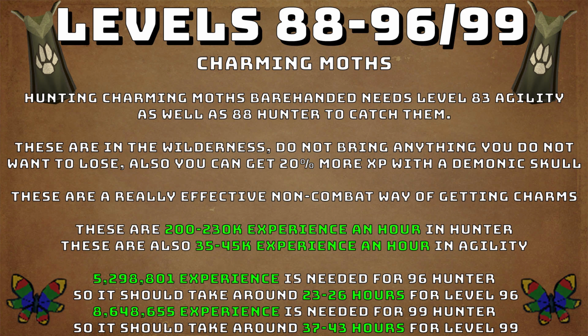Personally, as soon as I hit 83 agility on my 10 HP pure, I'm going to be doing these for Hunter experience, just because I want the charms at the same time. These are around 200 to 230k experience an hour in Hunter, and they're also 35 to 45,000 experience an hour in agility. So these are kind of unique because you get agility experience as well.